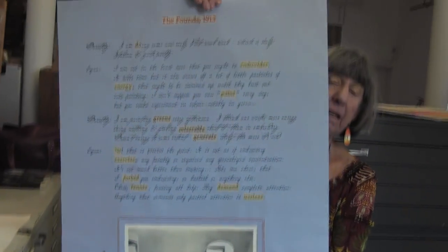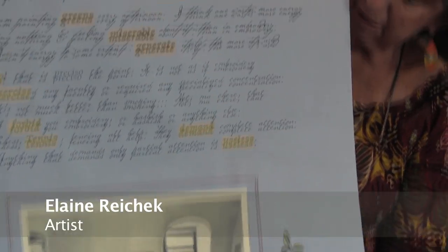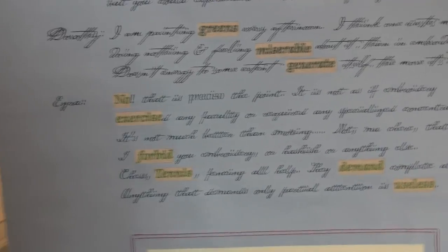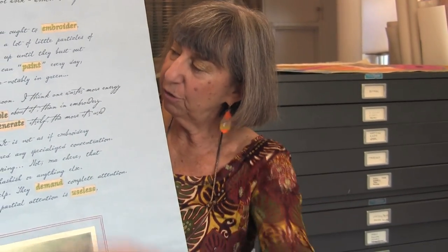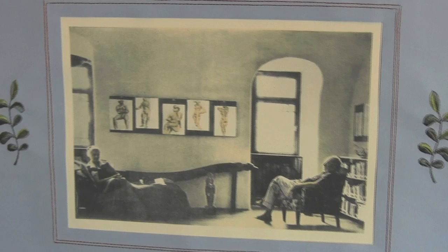This piece in the show is by Elaine Rycheck. It's printed on a kind of book paper, and the text is taken from the letters of Ezra Pound to his wife — or soon-to-be wife — Dorothy. He tells her that he thinks embroidery is useless and she ought to paint or do other things that make more sense. The whole text is repeated, and certain words are actually embroidered in green. Here they are in her studio in Rapallo, Italy.